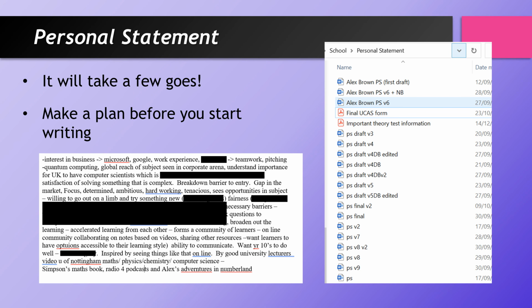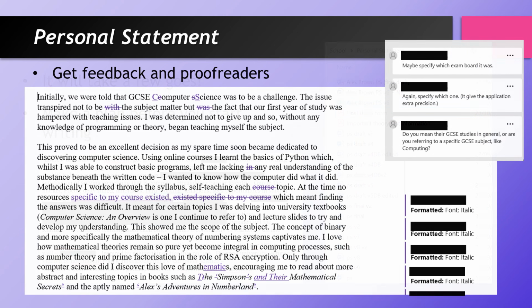So once you are doing this process, like I say, you should not be doing it in an afternoon. You should be getting some feedback, getting some people to proofread it. So family members, friends, maybe if you're feeling brave, your teachers might be happy to look at it. I'm sure they would be if you're very polite about it, and get some feedback.